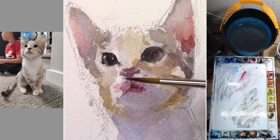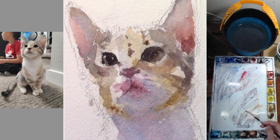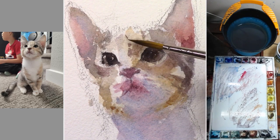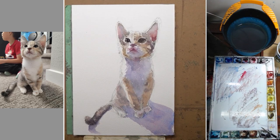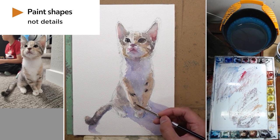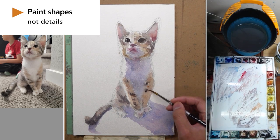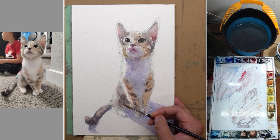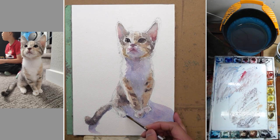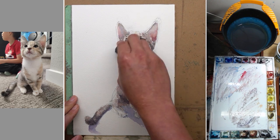For the lip area, I actually want to darken the surrounding just to add a little bit more form there. Don't worry about the mouth starting to blend in with the color — we can always come back in and make some more indications. By now you can probably tell that I try to paint shapes instead of individual furs, which is really important if you want to paint like this. The last thing you want to do is paint all the little details you see. You can use different brushstrokes and wet-on-wet to interpret what you see and suggest textures and details. But don't paint too many details — you want to keep that overall form and shape. If you get carried away too much, it can actually become a distraction and people may not be able to read the form as easily.